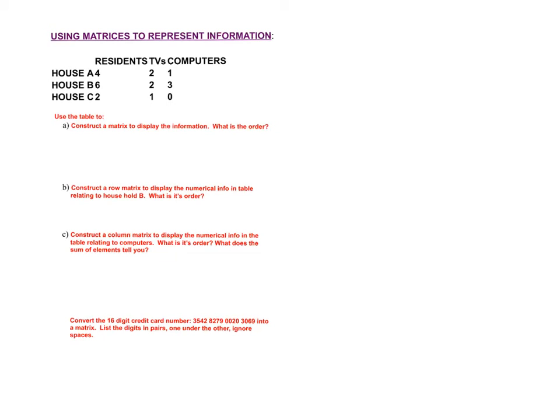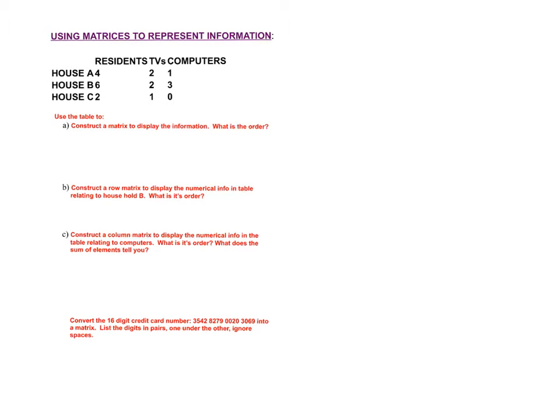All right, so in today's lesson, we are looking at using matrices to represent information. They'll give you a little bit of data and they might ask you to construct a matrix. If you remember the other day, we talked about different types of matrices as well. Remember, we could have a row matrix with just one row, and a column matrix with just one column. So they might ask you to set things up in a particular way. So let's have a look.